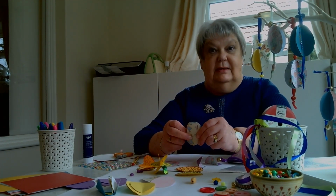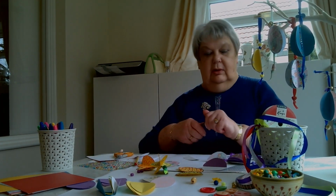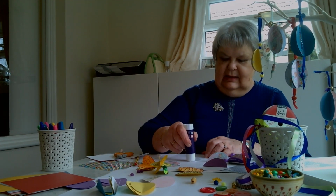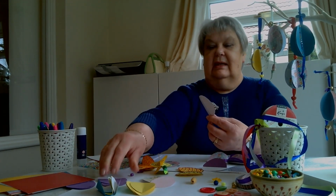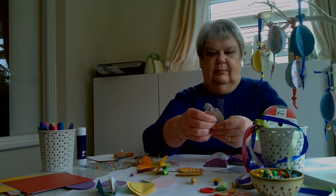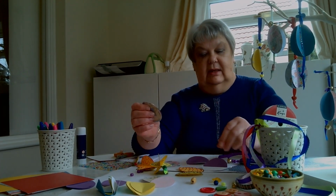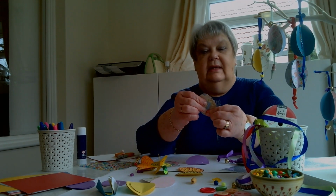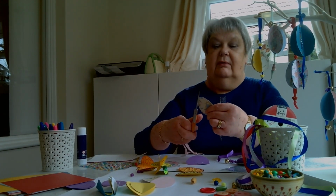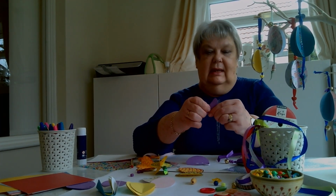Now, do a few of these because you'll need a few stuck together. So getting your pieces that you've cut out, glue them together. You need some glue. Just rub it along the back of the pen like that. And then stick on another piece of cut out egg. Join them together and in Blue Peter style, I've got another one that I started earlier on. When you've done this, if you've got a little bit of colour overlapping that you don't want, you can just trim those off so they're not seen and nobody knows then that you've made a little bit of a mistake.